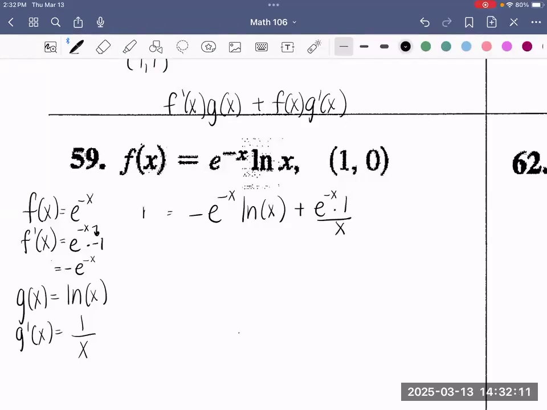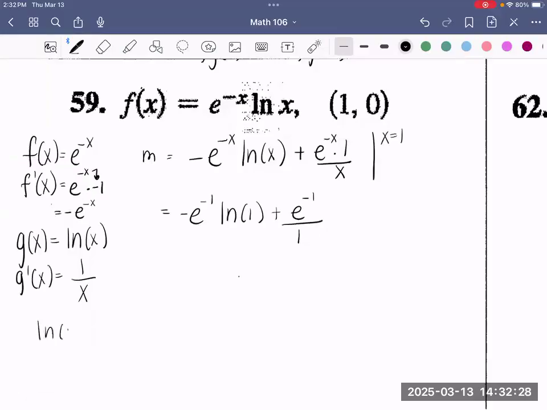Now this is your slope here, and we want the slope specifically when x is equal to 1. So let's go ahead and put that in, e to the negative first, ln of 1 plus e to the negative first over 1. Now keep in mind what you know about ln of 1 here. So if we don't know, you can always do your quick swoop method to check. E to the what power is equal to 1? Well, there's only one way to do that. That is if e to the 0 is equal to 1. Therefore, ln of 1 is equal to 0.